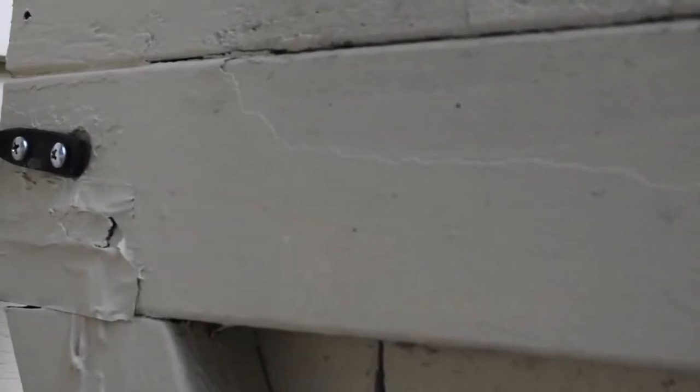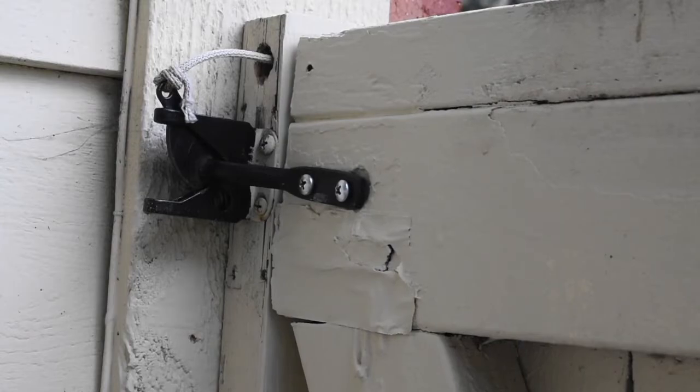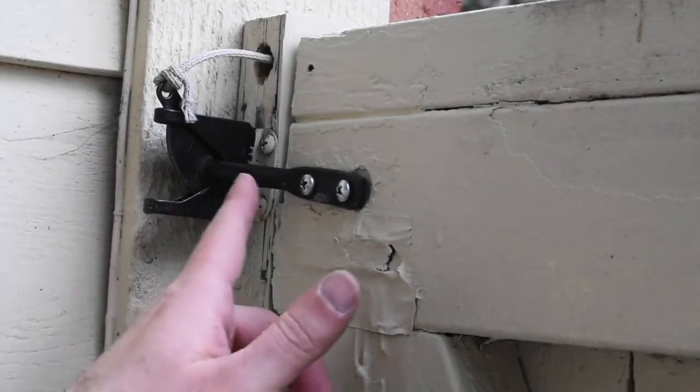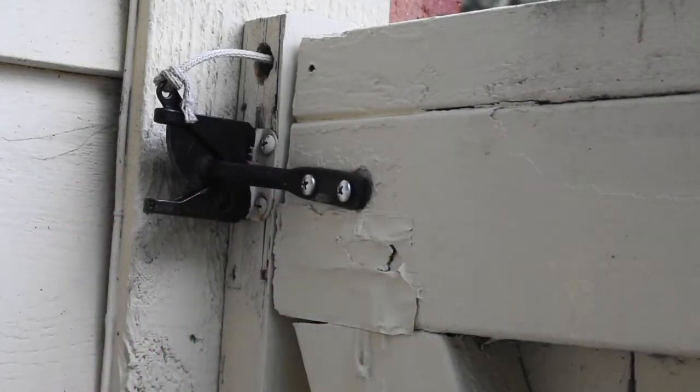It looks like this latch is holding up pretty good. I'm obviously not closing it as hard as I did before, but those screws were really tight and really hard to put in. And so I have complete confidence it's holding. As a matter of fact, it's still holding to this day, and it's been a while since I made this prior to posting it. So there's a delay there, but I do have a regular job, so I don't just do this full time.